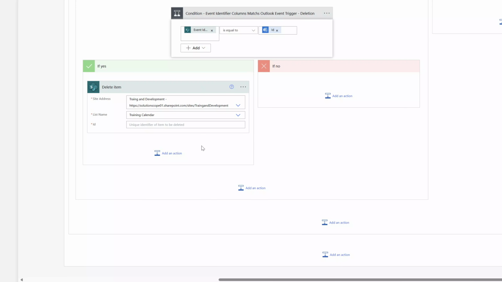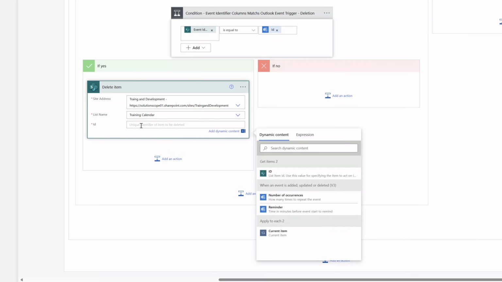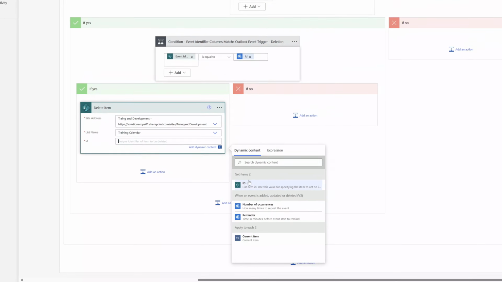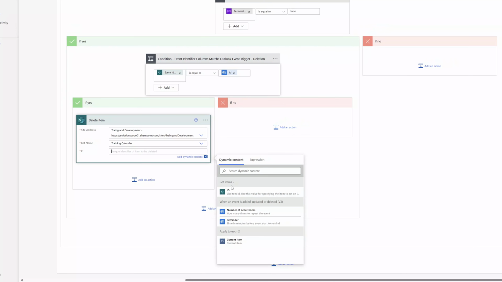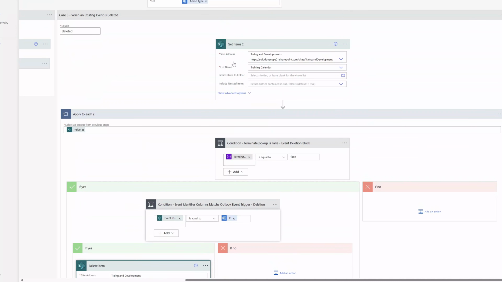Now, I've populated my site and list name. Next, I'll place my cursor in the ID field, and I will go ahead and select the ID value from the second get items action that we are using up here.